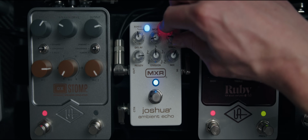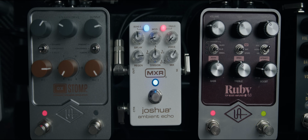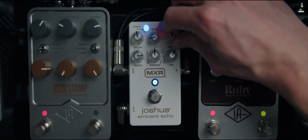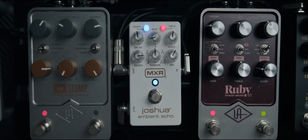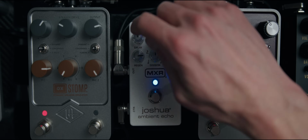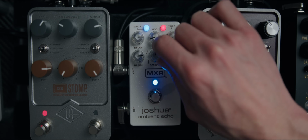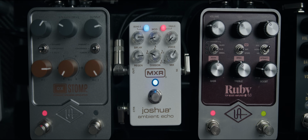So obviously with all those settings with no high cut being applied, but then we can start to let those darken as they degrade. Which even without the pitch shifting can just be really great for those big, slow moving, ambient delays.